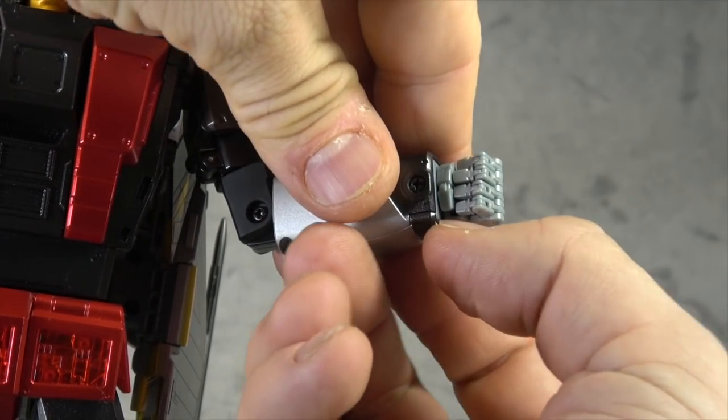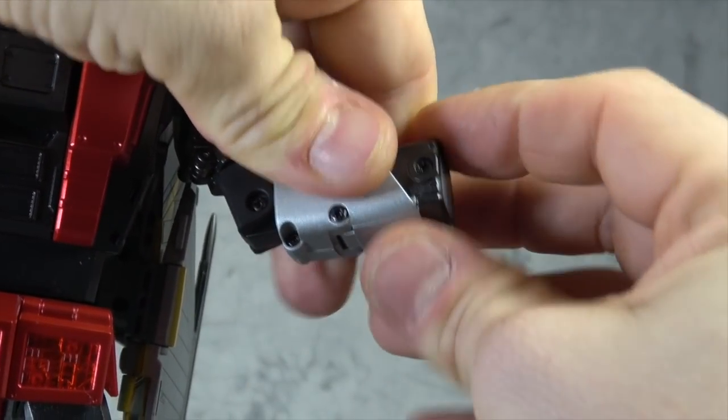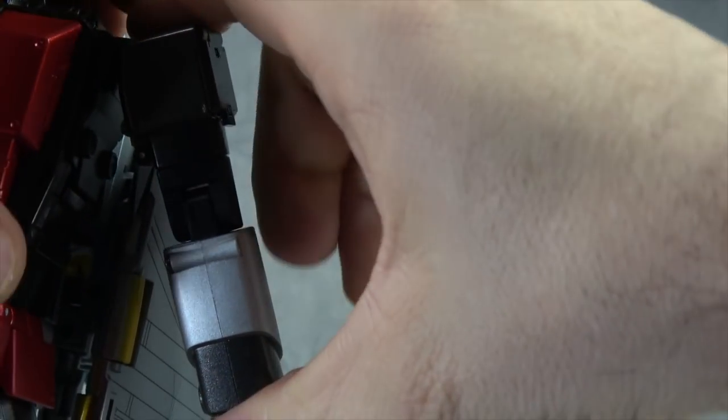Let's get him transformed. Open up this flap down at the bottom, have his hand in a fist, swivel it in, close it up, straighten it out, collapse it. Easy for me to say.